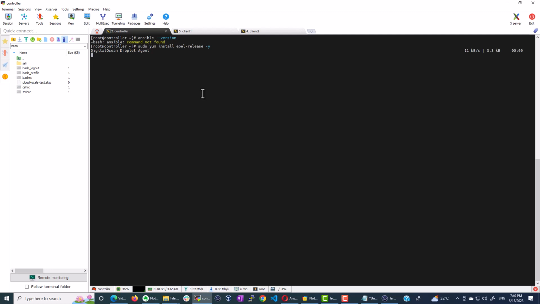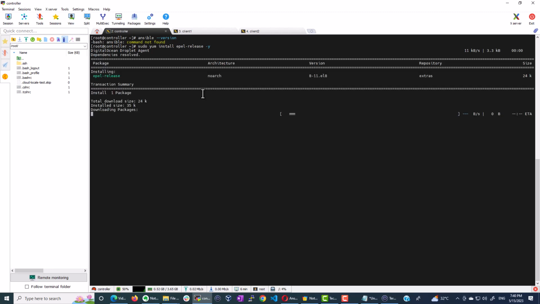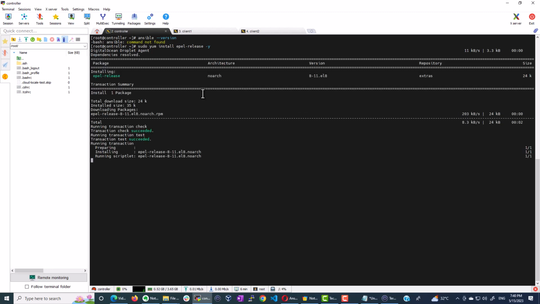This installation is only done on the controller node, not on the other client nodes. Okay, EPEL is installed. Now the simple command we need to install Ansible: yum install ansible.